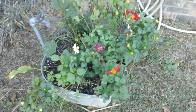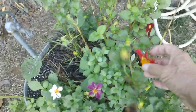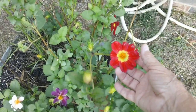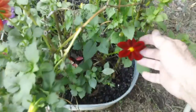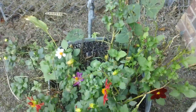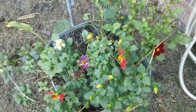And here's another pot with a whole bunch of buds on it. They're fixing to pop out. I believe they'll all pop out and look like this one. I have no idea what that is. This is a really nice one here, really crimson color. Just like I always said, I don't know the names of flowers. As far as I'm concerned, they're just red, blue, green, and pink.